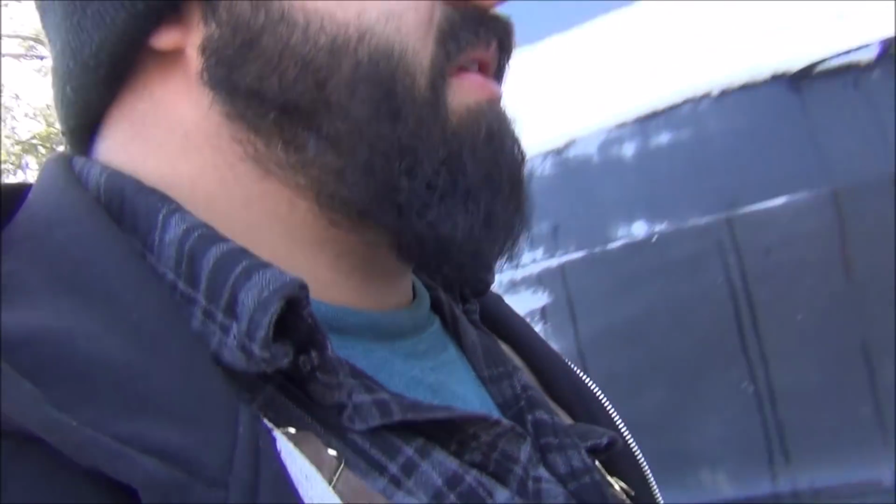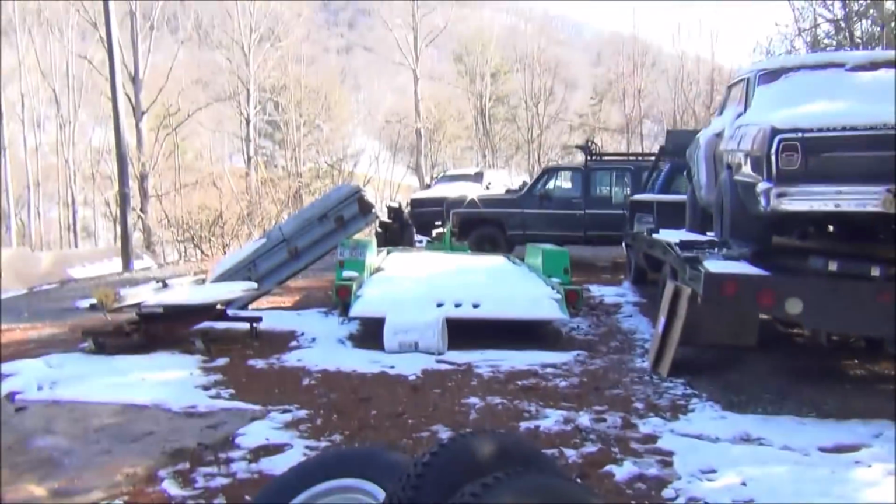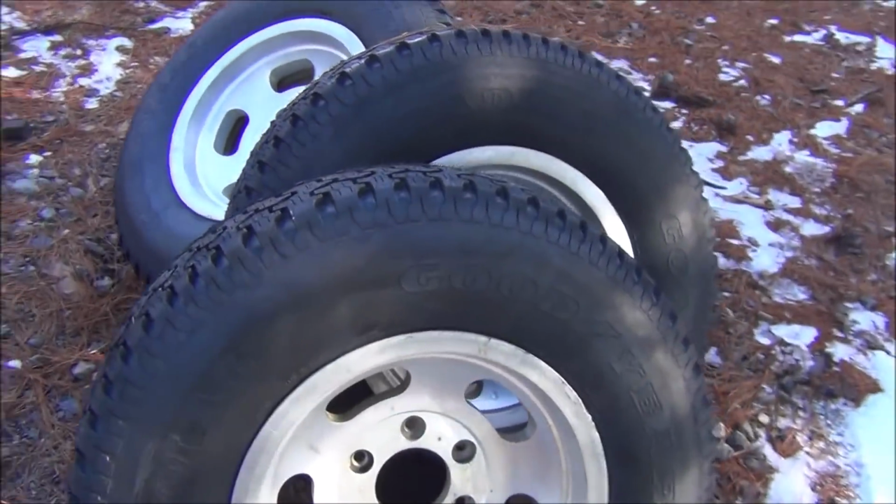Well, we made it off the mountain. Now we're back on the back roads. All right, so Dad bought some wheels not long ago, and we were running around in the snow and ended up with a flat. Like I said, Dad ain't up here right now. He's down there taking care of Mama. He had a blowout, and he had bought these wheels. Got them for dirt cheap.